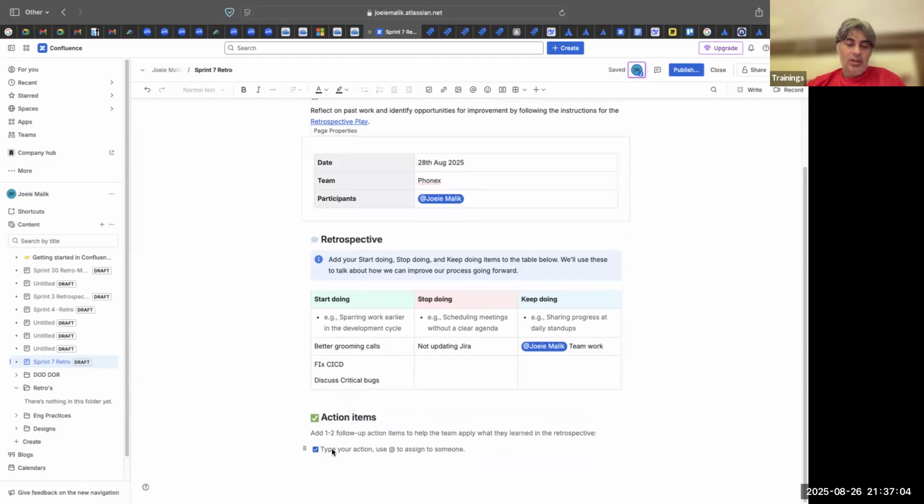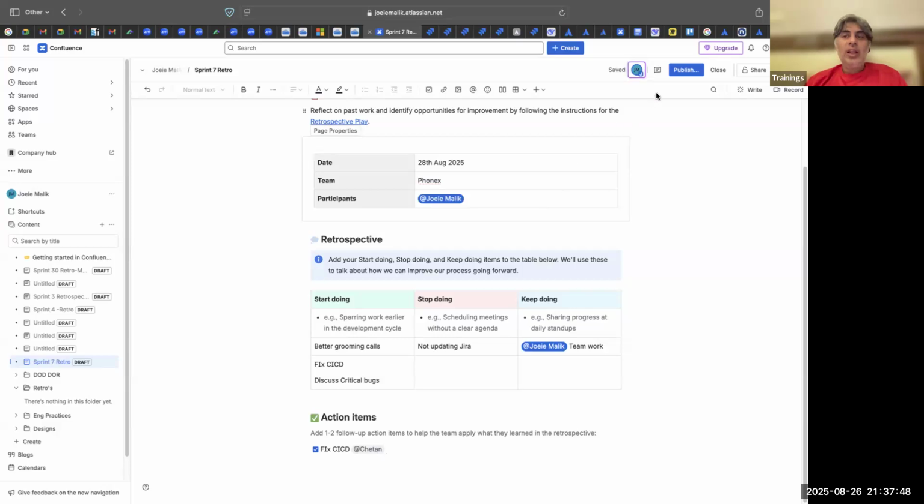So you say fix CI/CD. Then let us say this is another guy I have added to this. He is a tech lead. He will work with the DevOps team. I have assigned an owner. So based on the suggestions which came here, we did a voting. Everybody voted for the suggestion of fixing CI/CD. So we asked the team who is going to take the initiative. Chetan was the lead. He said, okay, I will work with the DevOps team. I will get the pipelines issue fixed. So that becomes an action item.